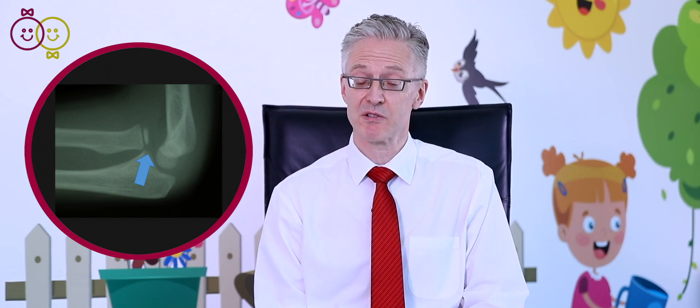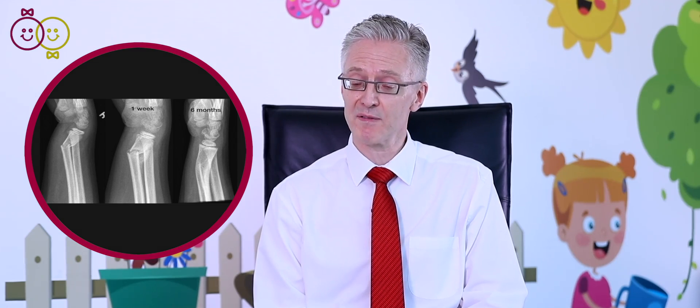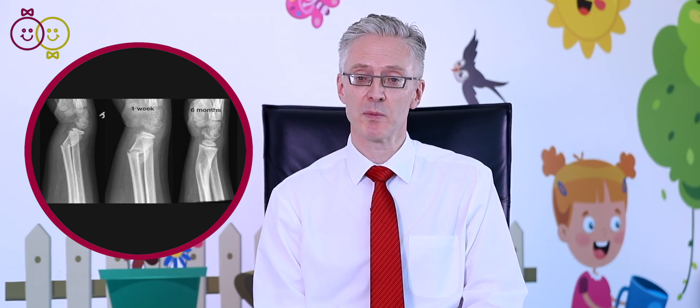The third difference relates to the fact that we're talking about a fracture in a skeleton which is growing. As bones get bigger, they also tend to smooth out imperfections and bends and twists as they do so — a process called remodelling, which can be quite advanced particularly in young children. To us orthopaedic surgeons, that's a big advantage, because if nature can straighten out a bone for us, then we may be able to avoid an operation.